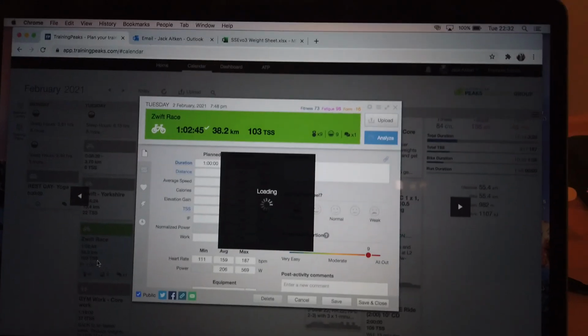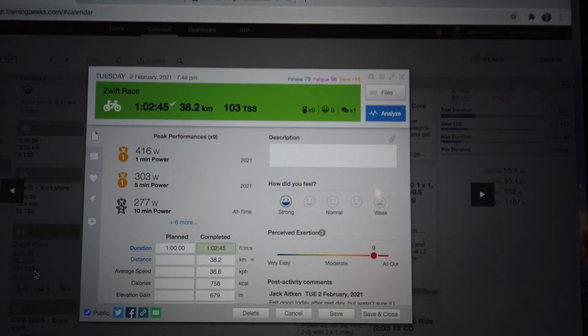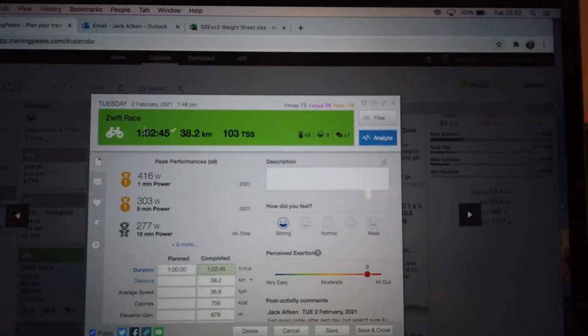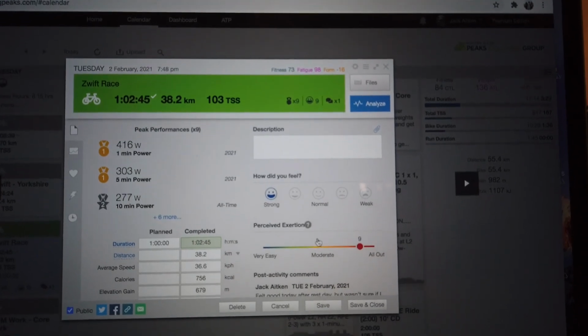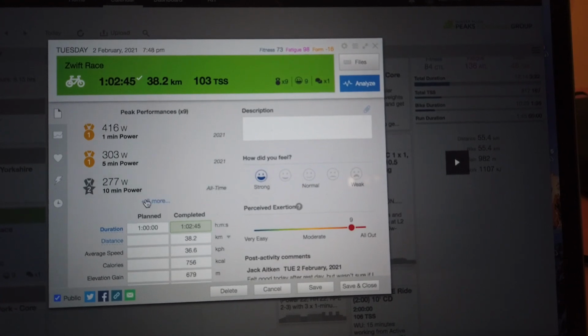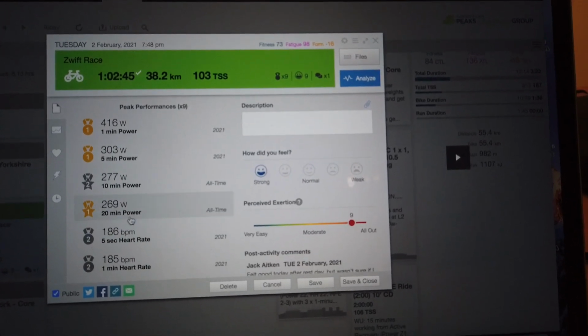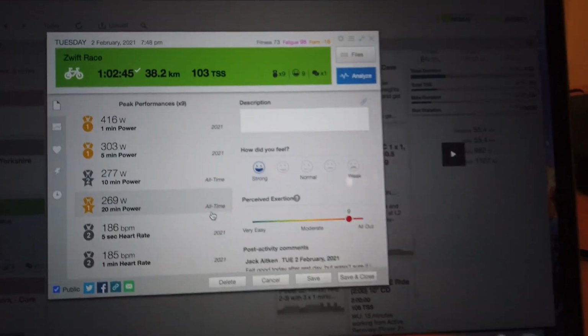I thought it'd be a good time to take a quick look into the data from that session. So I've got my laptop and my training account, which is where I log all of my data, because you gotta love them numbers. So the race itself was 40 minutes with a bit of warm up and cool down thrown in there as well. I actually hit a load of PBs today, but then I also had some best powers of all time, which is a pretty big deal.